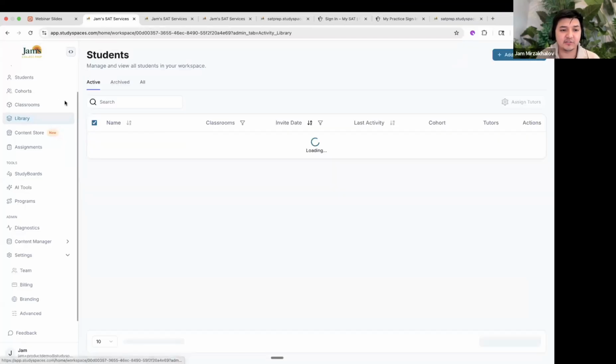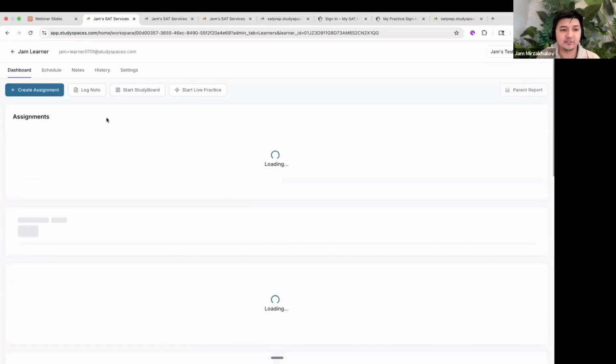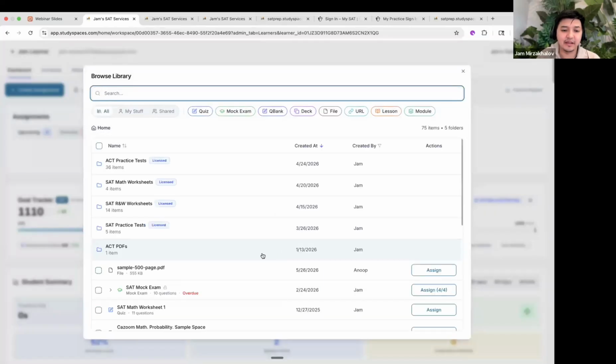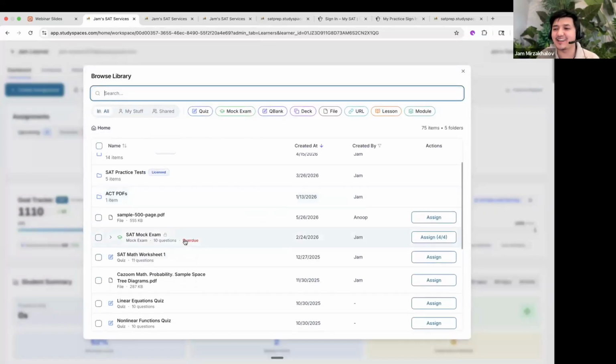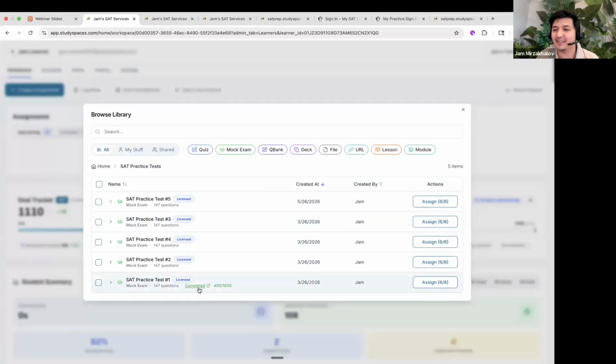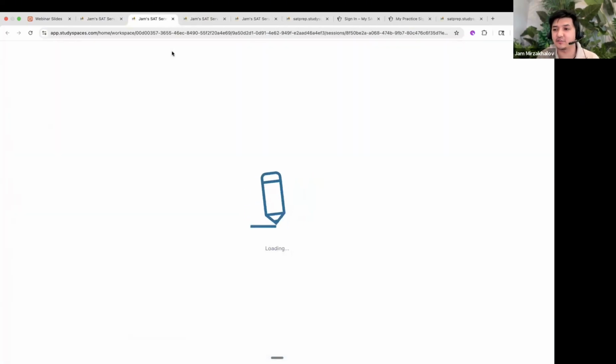To demonstrate that quickly, I will go to the student and create an assignment. I'm going to browse the library, and you will already see that this one was assigned and it's overdue. Inside here, you will see that this one was completed. The student has done this before, and they got a 400 out of 1600. You will see these statuses, and if it's completed, they will take you to the assignment submission directly from there.